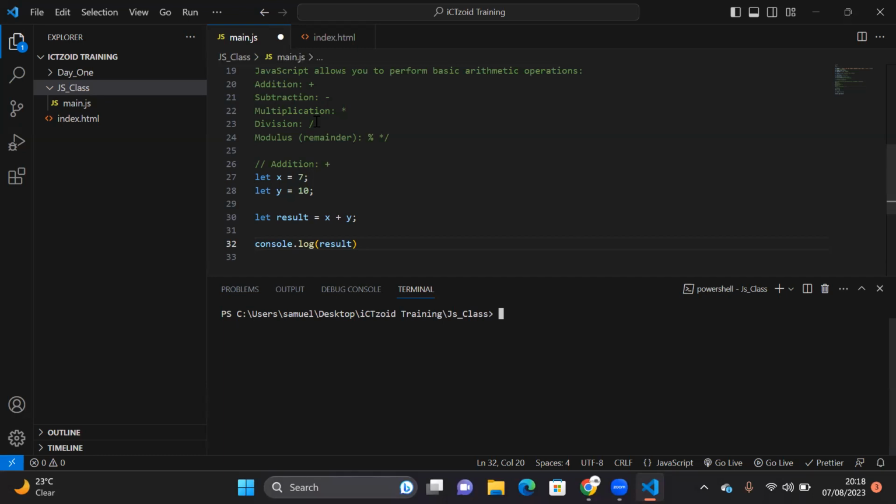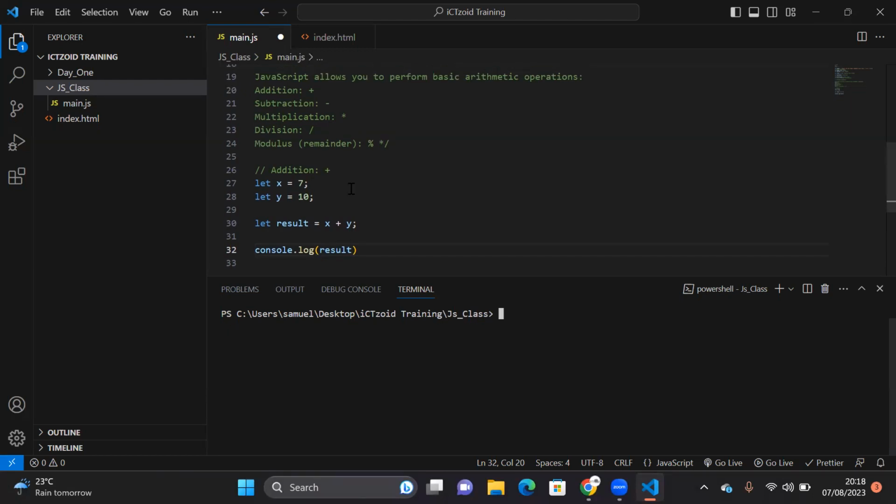Now, if you look at this main.js file, at this title section part of it, you see there's a white circle here. It shows that I've done some editing to this file, but I've not saved it. I didn't save my code. So let me save it. Control S to save. You see that dot has gone. So now if I run that command, node main.js, you see 17.